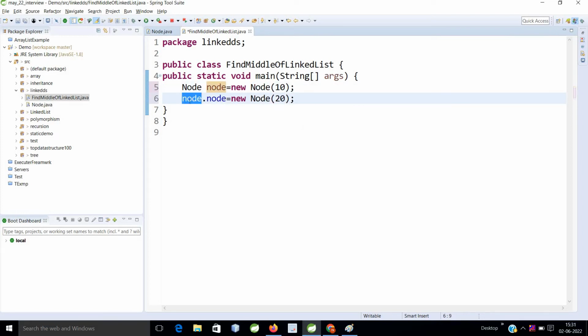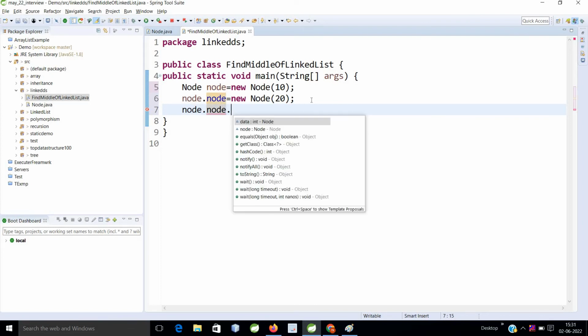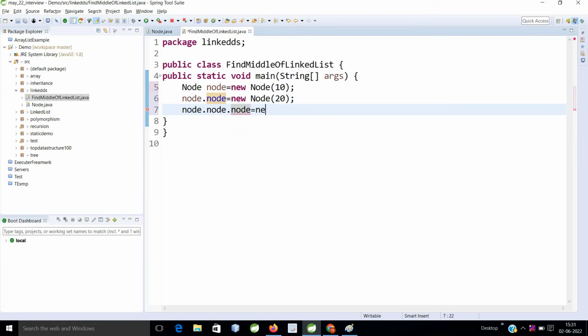Now for 30 we need to assign like node.next.next is equal to new Node. This is 30.